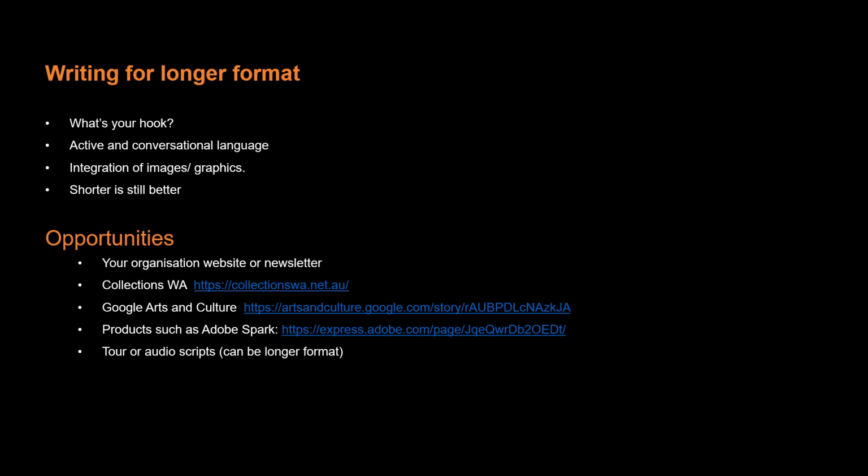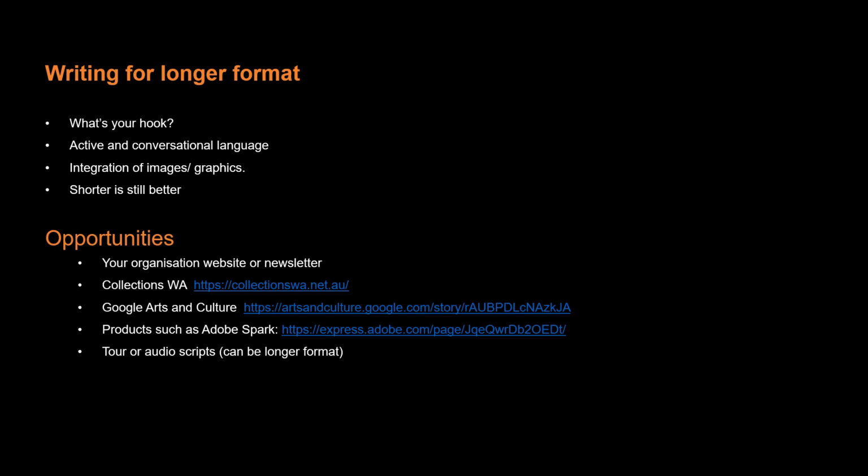Anyway, okay. There are a lot of different resources available online. I also wanted to mention some other opportunities for longer format content writing. The writing that you do for labels, you can put out through multiple formats. You can rinse and repeat. There's no harm in using the same text if you're happy with the way you've written it. And you can import through Collections WA, which I'm sure some of you might be familiar with. If not, check it out online.